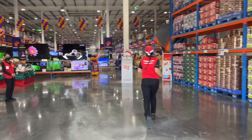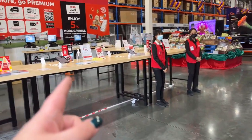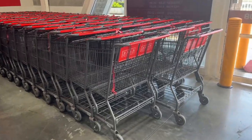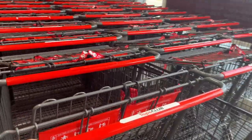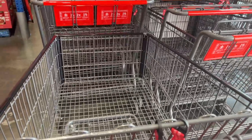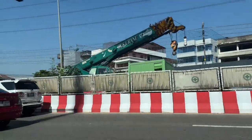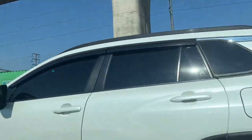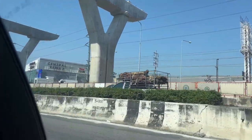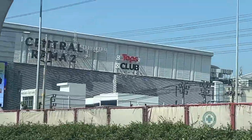So before I show you the actual store, I just wanted to give you a few tips. First of all, just like Costco elsewhere in the world, this is a membership place, so you will need to sign up. The basic membership is free, which is what we got, but you can also get a premium membership which gives you five percent off everything in store, but it does cost 799 baht. Just as a quick price comparison — 100 baht is equivalent to about $2.88, 500 baht is equivalent to about $15, and 1000 baht is $28.29-ish, just so you have a point of reference.